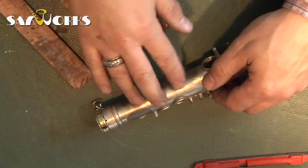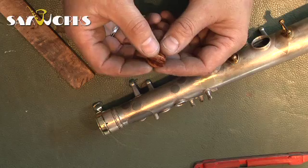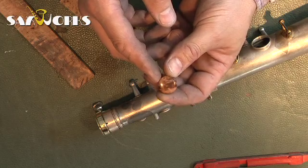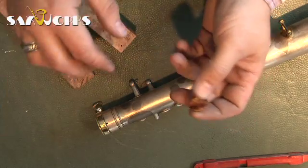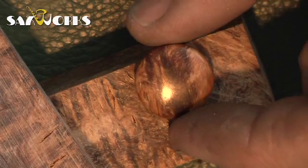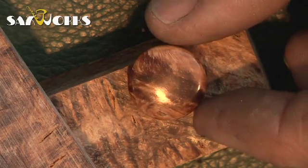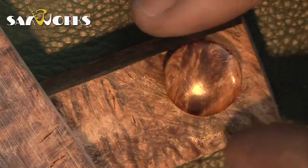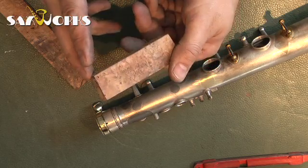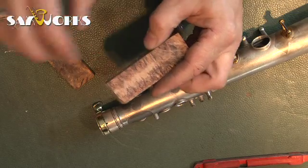Next up is the octave mechanism on the main tube and the thumb rest. I actually made the thumb rest already and I decided to go for a hardwood material, not your ordinary plastic or pearl or whatever, because I want the sax to stand out visually as well. So I chose a Danish hardwood material, actually quite a rare hardwood. But it's not just wood — it's actually been acrylically improved or enforced, so this behaves much more like a plastic material than it does wood.